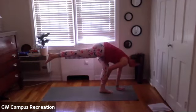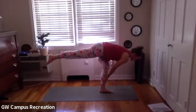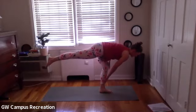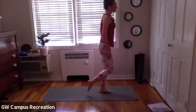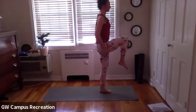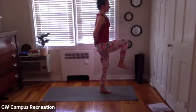Exhale, pull the core up towards the back body as we, oh boy, I'm falling. Walk those hands up the leg. Right knee lifts towards the chest for stork. Left arm extends up to the ceiling, right arm behind the pelvis. And feel the evenness here using that right hand.